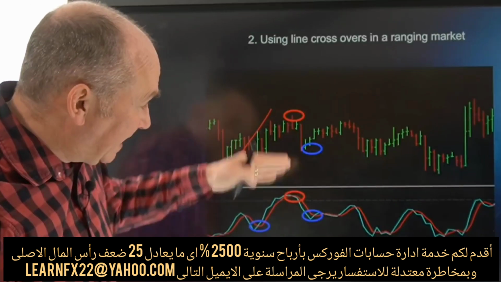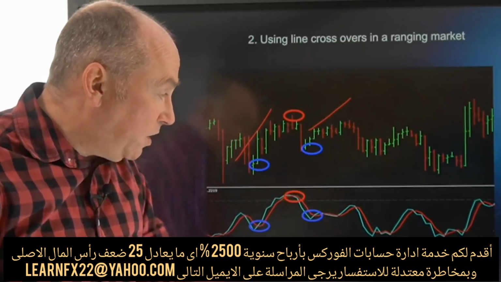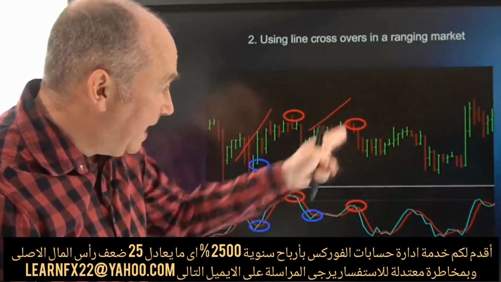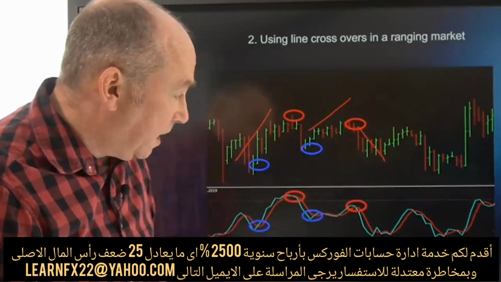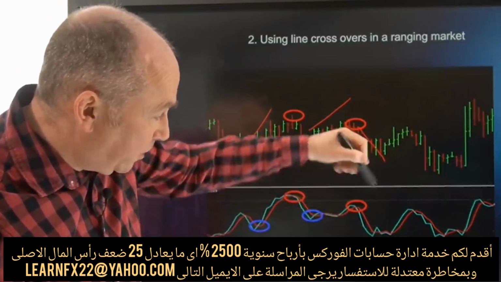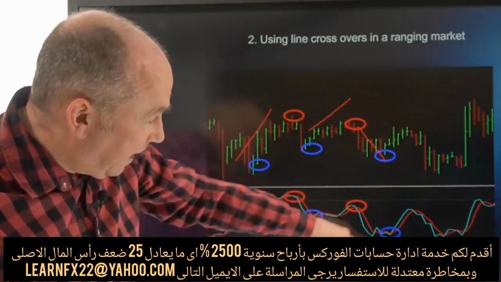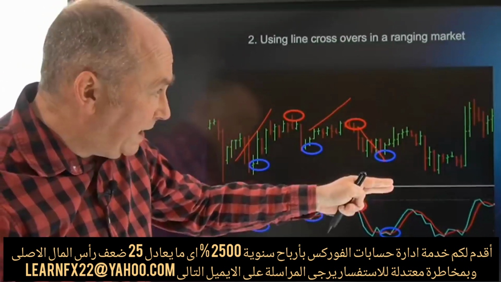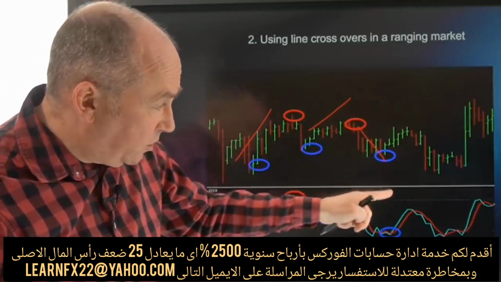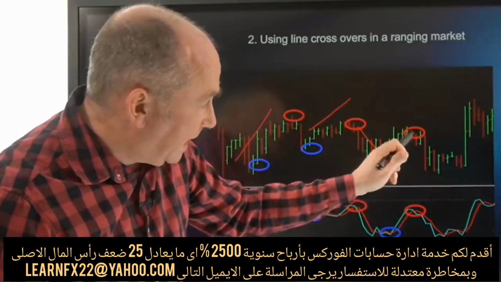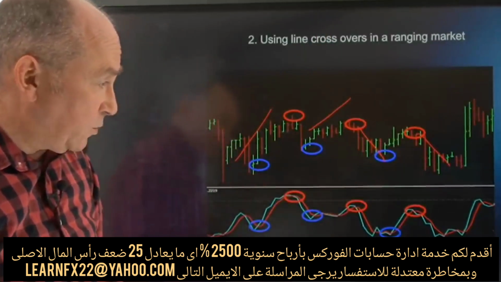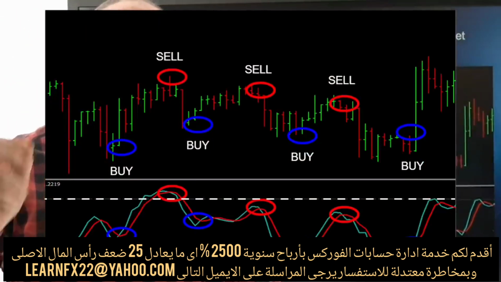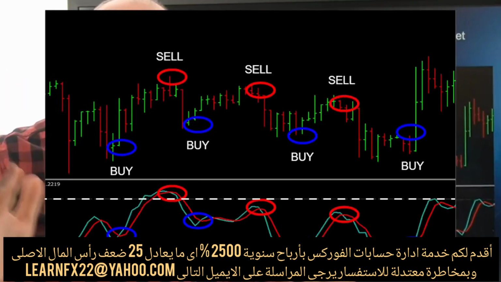But that certainly did indicate a bit of an uptrend here, waiting for the blue line to cross down through the red line again. And sure enough, it happened. Blue crosses through the red, indicating a sell. And we saw this movement lower until the blue line crossed up through again, which was basically about there, indicating a buy trade. Okay, now we've got the blue line above the red line and we're still long until the blue line crosses through, and of course that indicates a down trade as well. So using these line crossovers to help predict turning points is very, very powerful, but again, not to be used just as a standalone indicator.